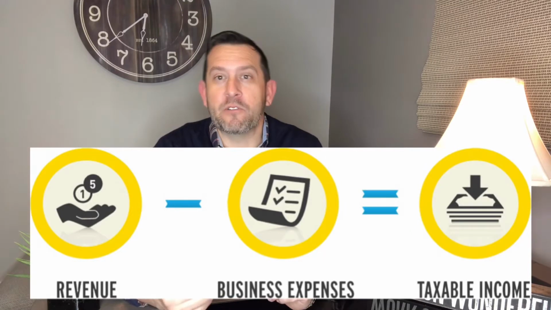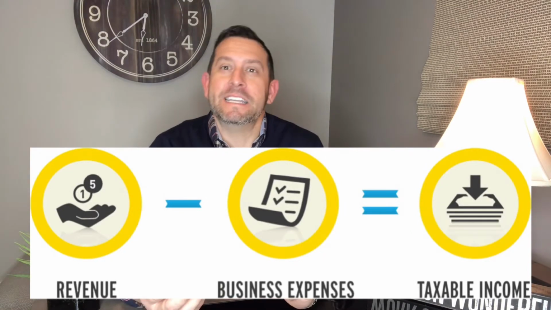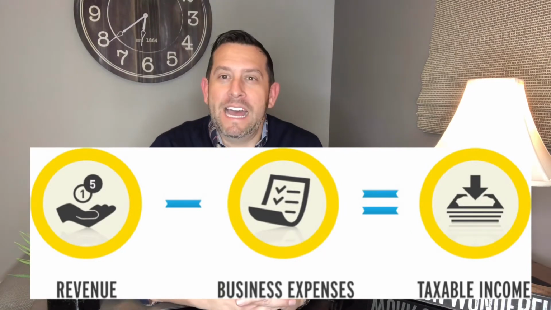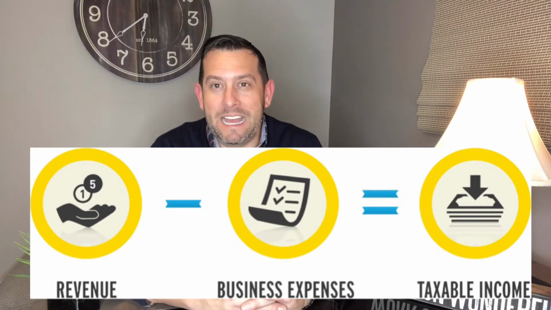So I'm going to draw a simple example of a $100,000 net profit. Net profit obviously is your income minus all of your expenses. That's going to give you a net profit as a business. So for this example, we're going to go over $100,000 in net profit first for a sole proprietor LLC. So let's break down just a standard LLC, not taxed as an S-Corp, either a sole proprietor or single member, and we're going to break down the net profit of $100,000.